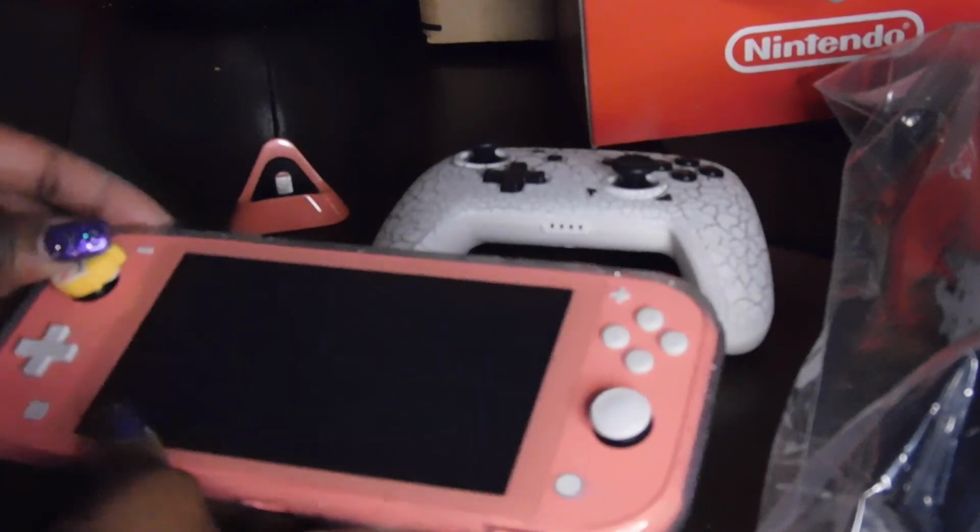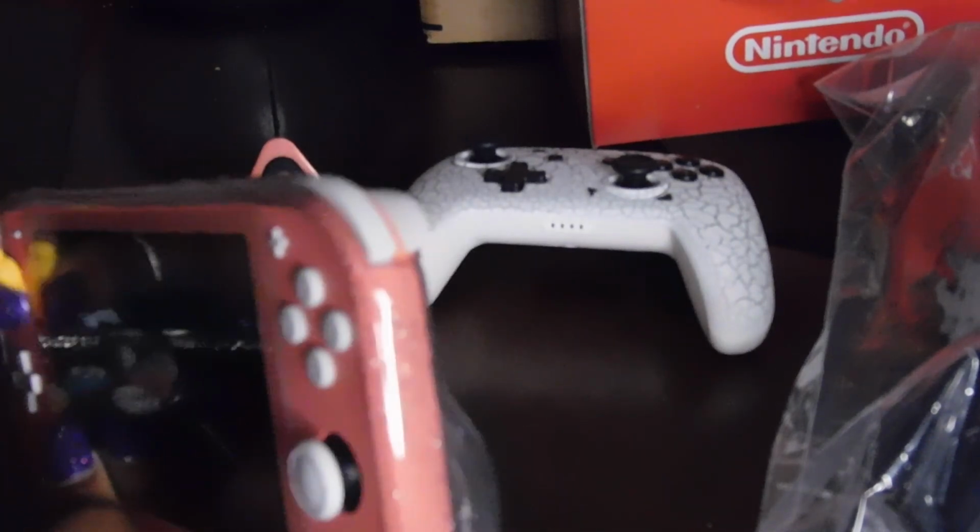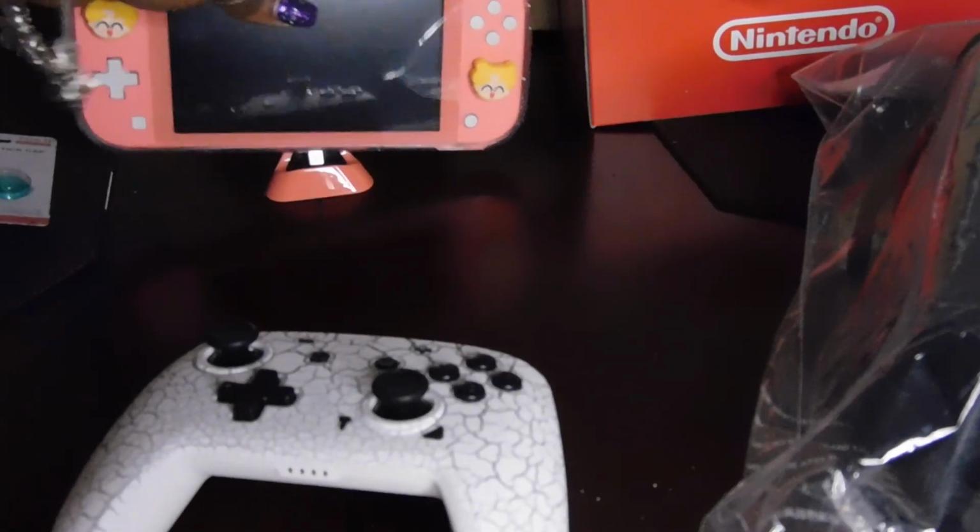So now that I've unboxed most of the accessories, I want to go ahead and just start to decorate. I'm going to go ahead and put on my fake little Princess Peach because that's how I want it to look. Super cute, at least for now.